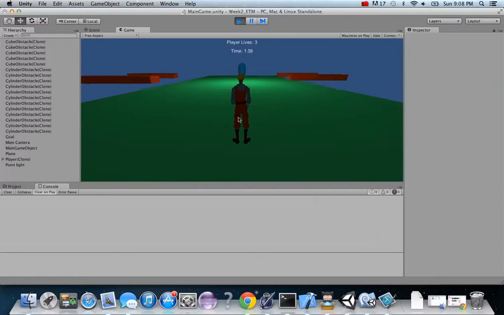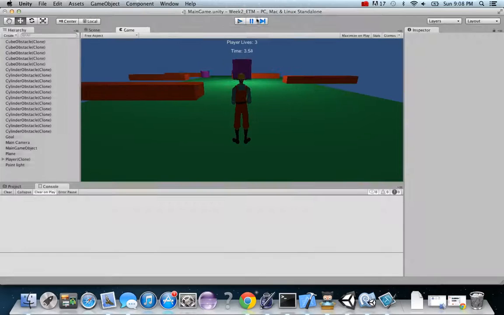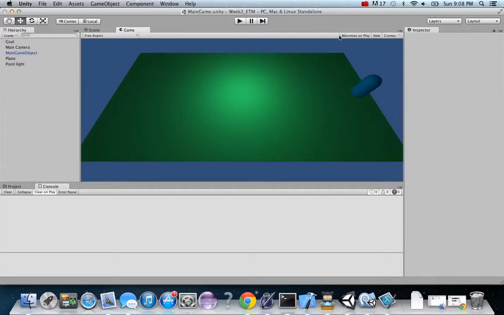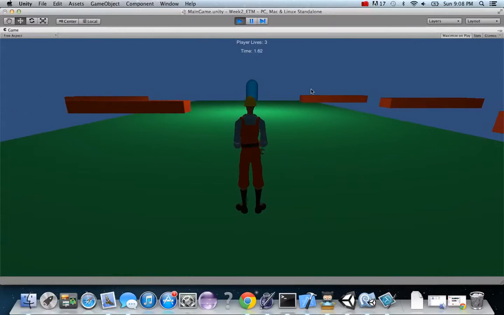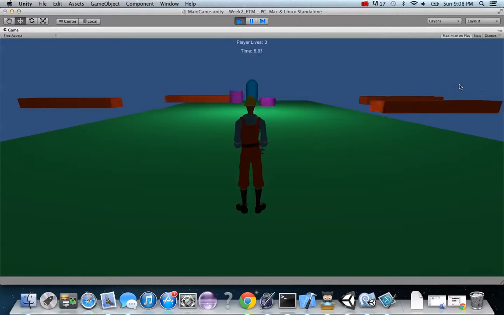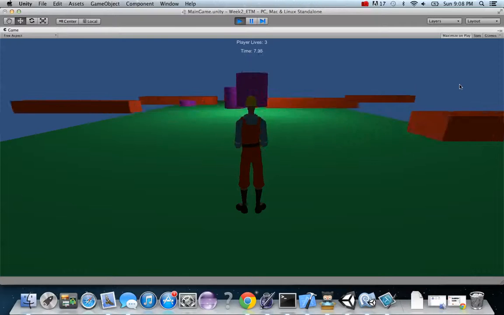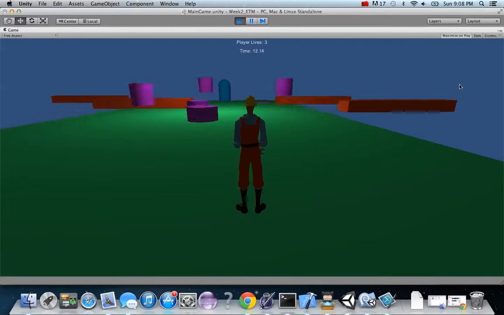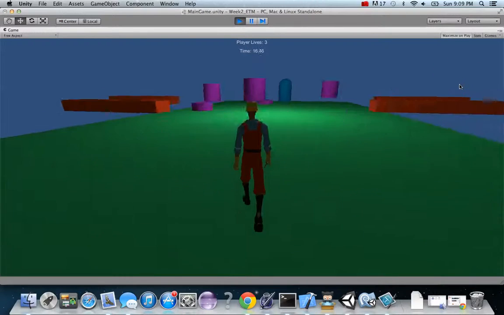Okay, so actually I'm going to close this down and maximize it on play. There we go. Okay, so here we go. The game is simple. It's sort of like an obstacle course. I'm using Unity's basic character collider, as well as a few more of my other things. So the goal is to get to that big blue capsule over there.